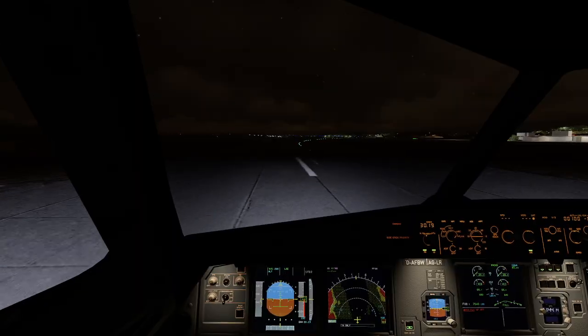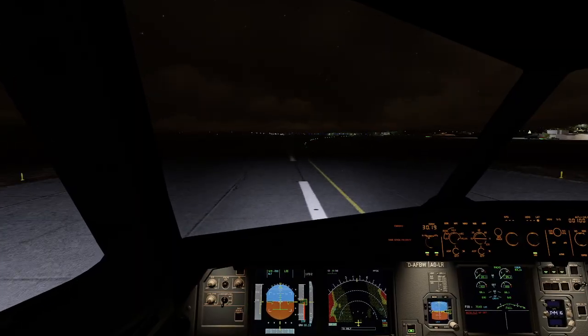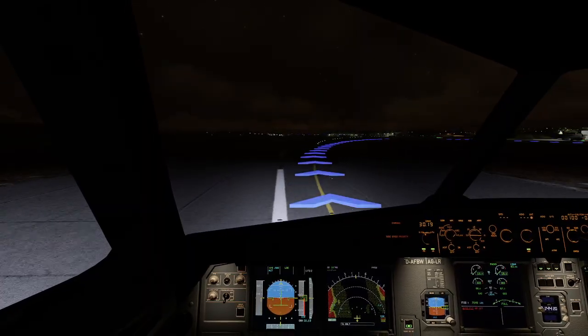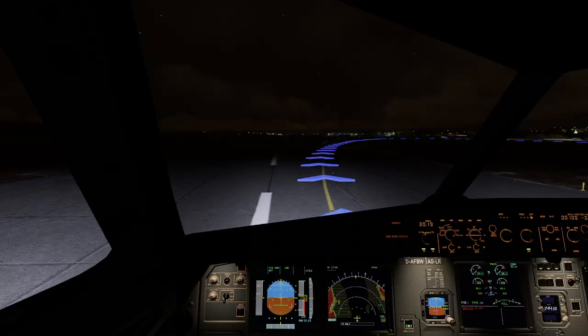So to correct myself there on final, make sure you are always in managed flight mode and don't bring that altitude further down like I did.